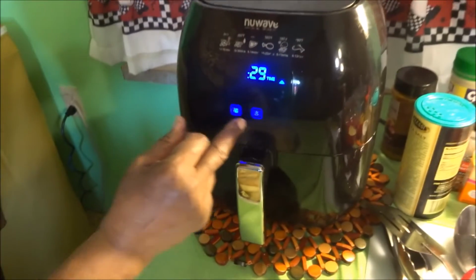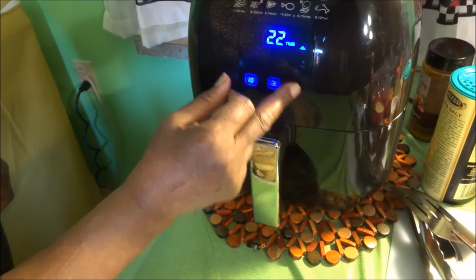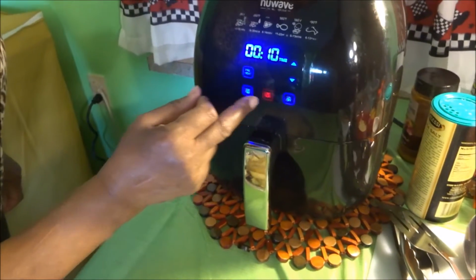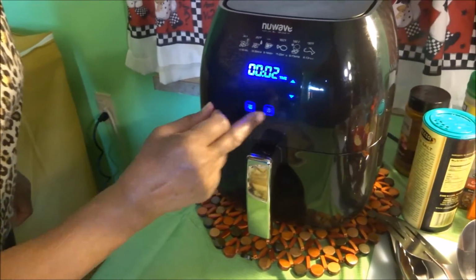So we are gonna give it a taste. Before I do that, I'm gonna start the home fries on another 2 minutes. So remember, we started out with 10 minutes. The French fries cooked in 8 minutes. And now on that 10 minutes, I still gotta add another 2 minutes for the home fries. So the home fries is gonna take about 12 minutes, all right? Let's start it. I'm gonna have to stop it, cut it off to add the 2 minutes. Okay, got the 2 minutes.